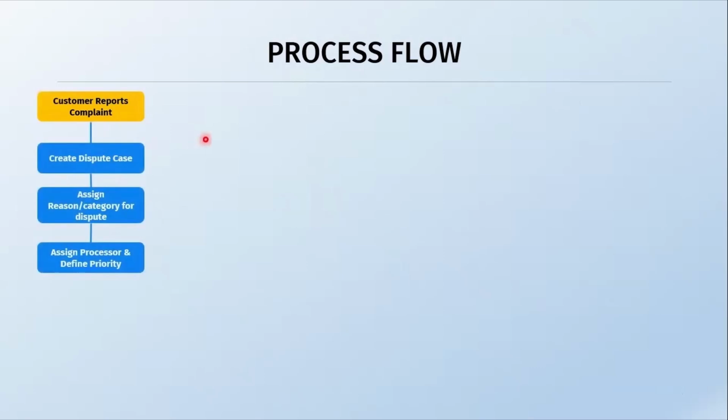Now let us understand the total process flow of SAP dispute management. It starts with the customer reporting a complaint. The dispute process begins when the customer raises an issue regarding an invoice or payment. Once the issue is raised, the company will create the dispute case in the system.